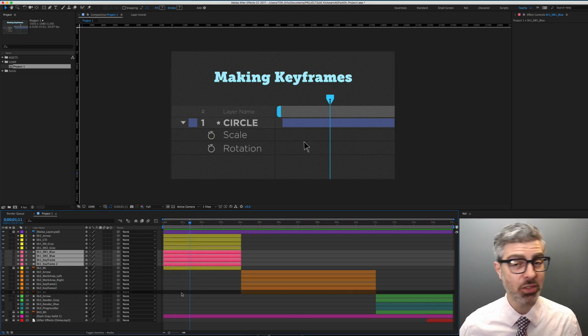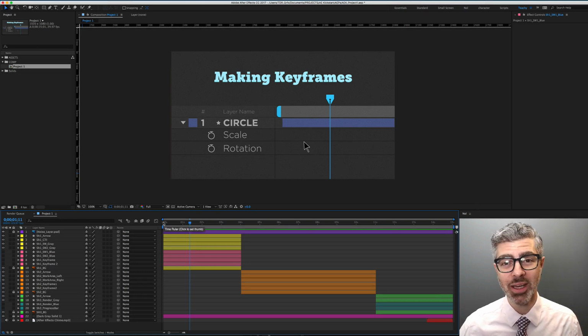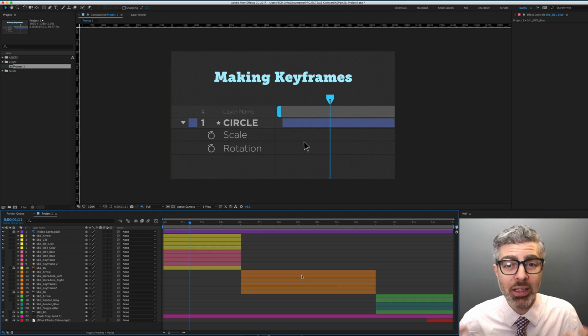So I also did not mention at all, and I think this is probably a good time to do it, that color coding your layers is really, really important in After Effects, because we're all visual people. I assume you're a visual person if you're getting into animation and design.